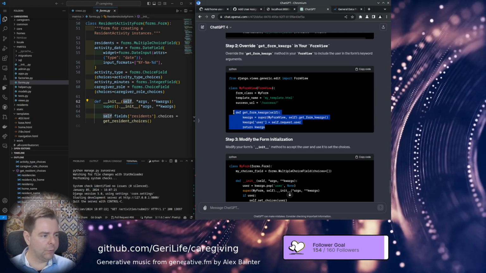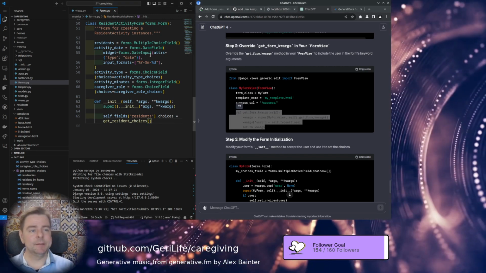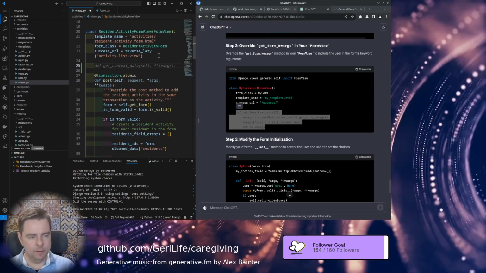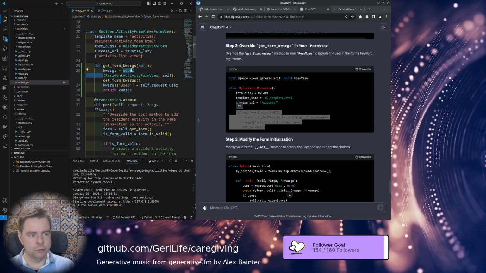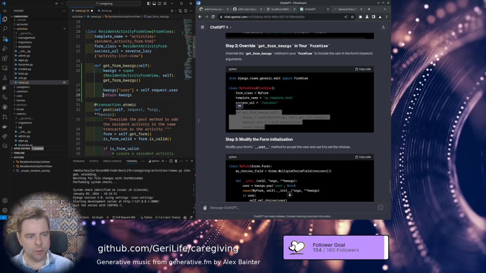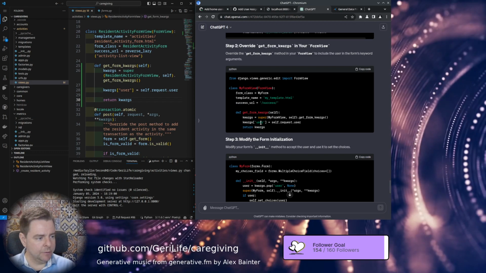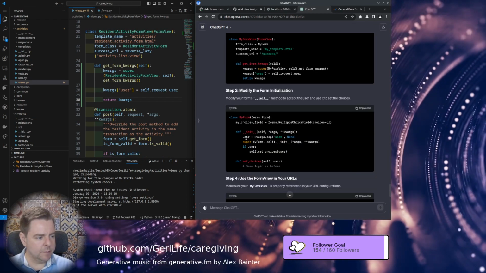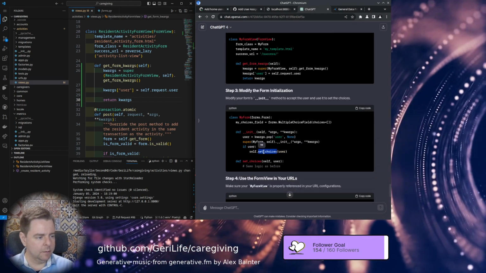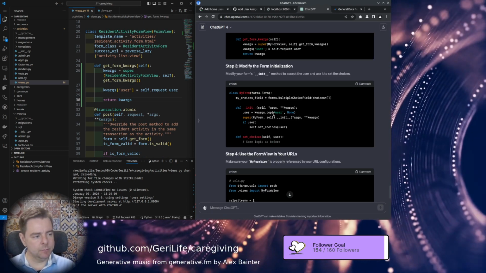get_form_kwargs. There we go. Let's do this. So after my init, that's the form. I need to go to the form view. Super. Get the kwargs. Add a kwarg. Return the kwargs. Now, I've got the user. In my form init, I can do the thing. I have to pop it.